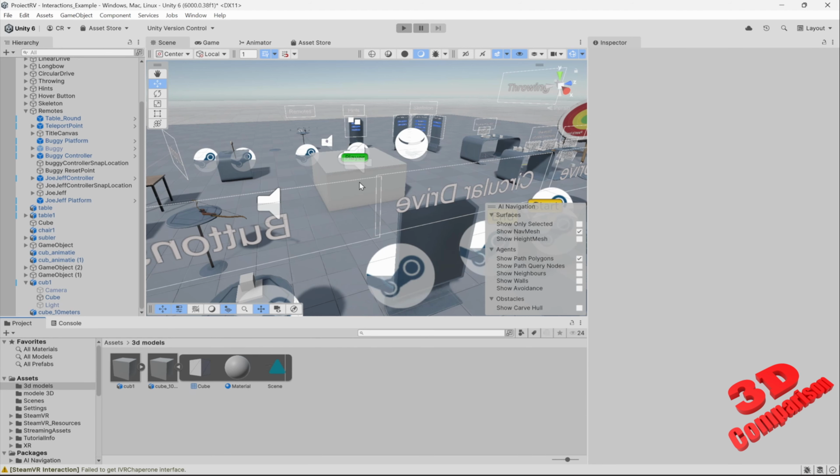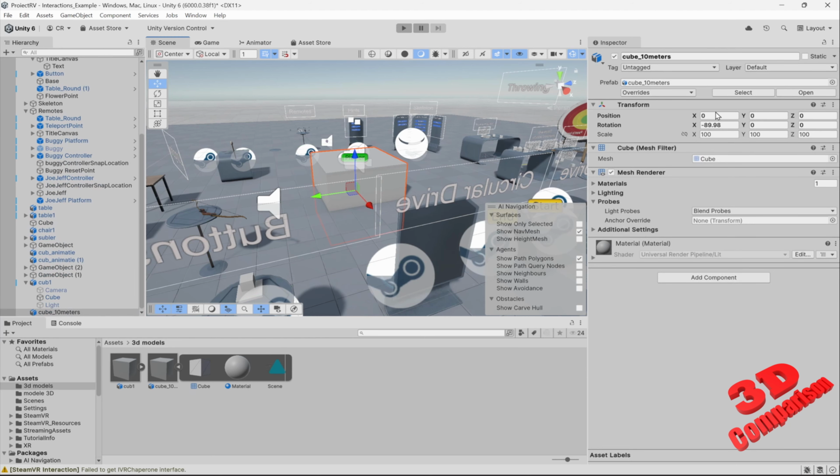So the model had that animation, but we see over here within the component, within the inspector, we only have the transform, which will give us the position of the cube. We're going to have the cube mesh filter in this case, and we're going to have the mesh renderer. If I disable this, this will no longer be visible within the viewport, but we can still add collision to that and other components, but strictly in terms of visibility, this will not be rendered.